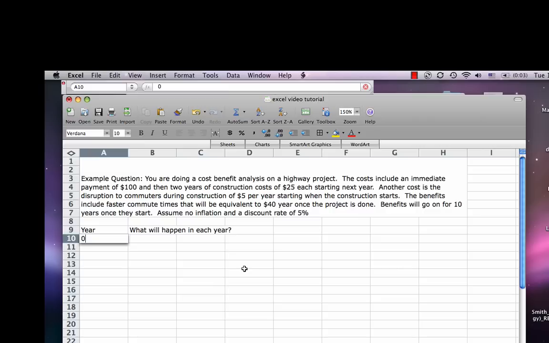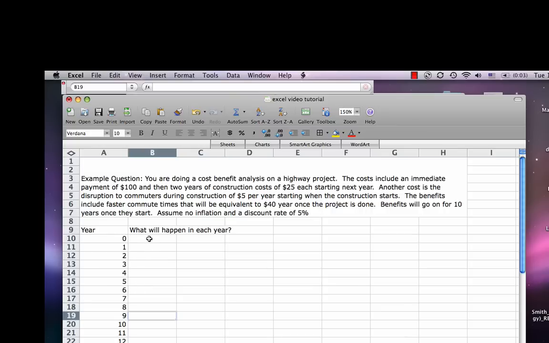So I start with year 0. I explained that in class, so I'm not going to explain that again. One trick with Excel is if you know you're going to be going 0, 1, 2, 3, 4, 5, 6, instead of having to type it all out, if you highlight one or two boxes, just to establish a pattern, and go down to the lower right corner until the mouse turns into a very thin cross, you can drag this down for a while. So let's go to year 16. I'm not saying that there's 16 years of activities, but let's go to year 16.